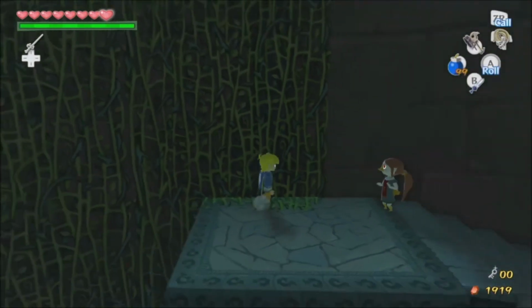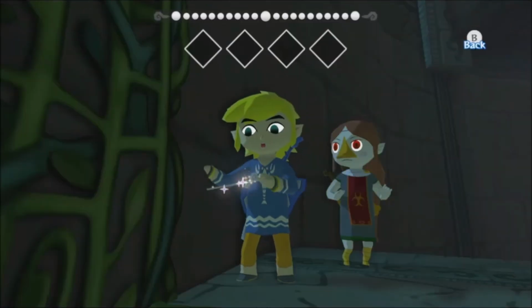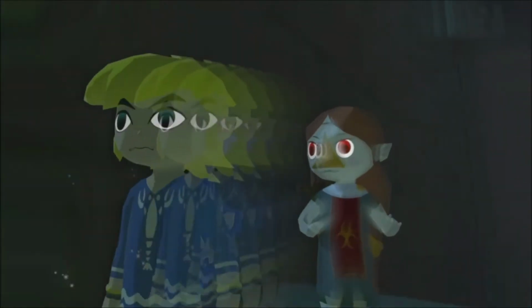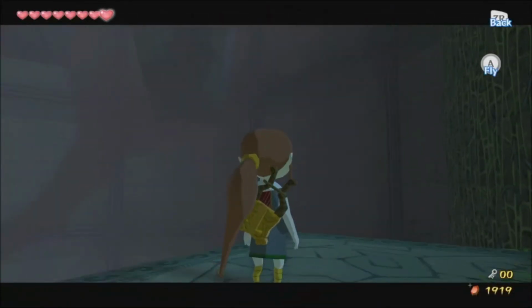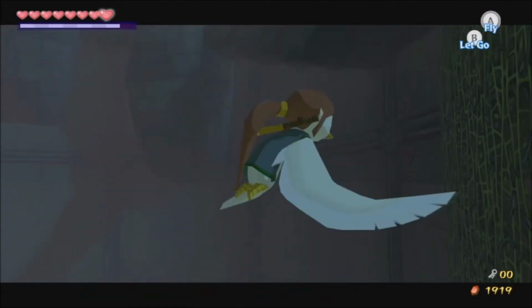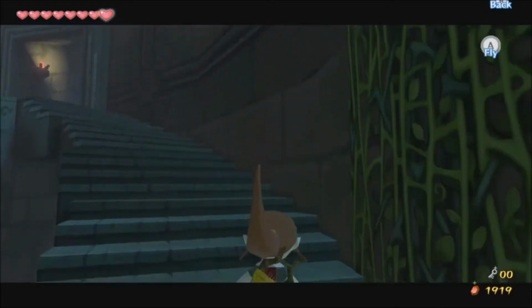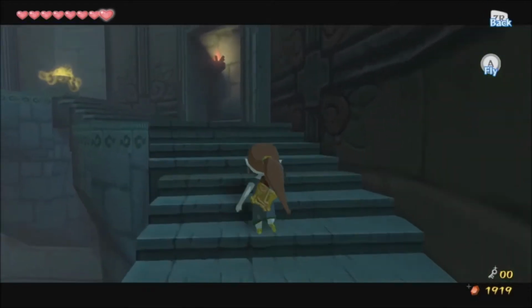Actually, no, we know we need her. Sorry, Melody. Can't leave her behind. We need her to fly across the room to get to the boss. The boss! Melody, fly! Fly with all haste. Dun dun dun dun dun dun dun dun dun dun dun dun dun.